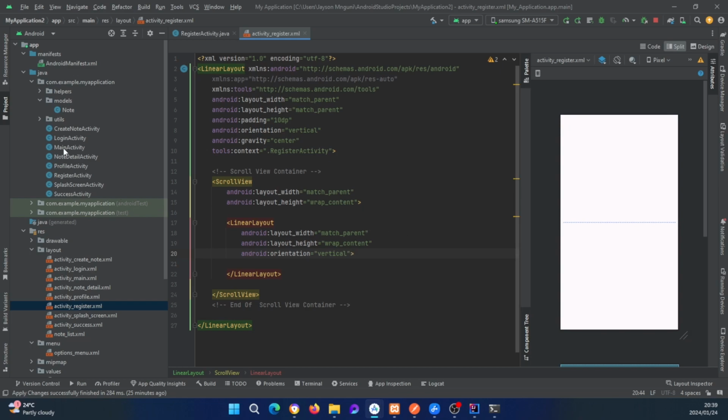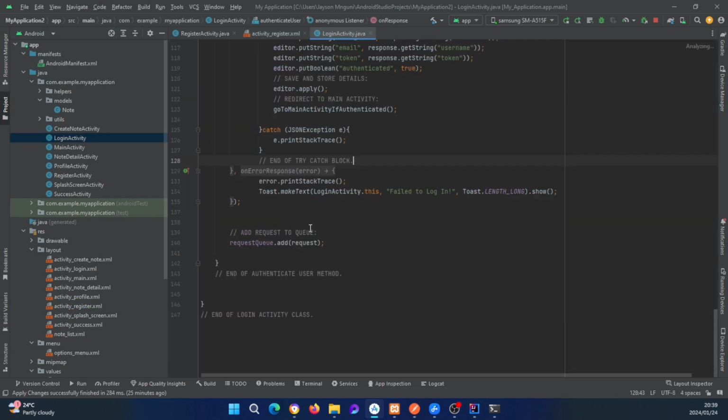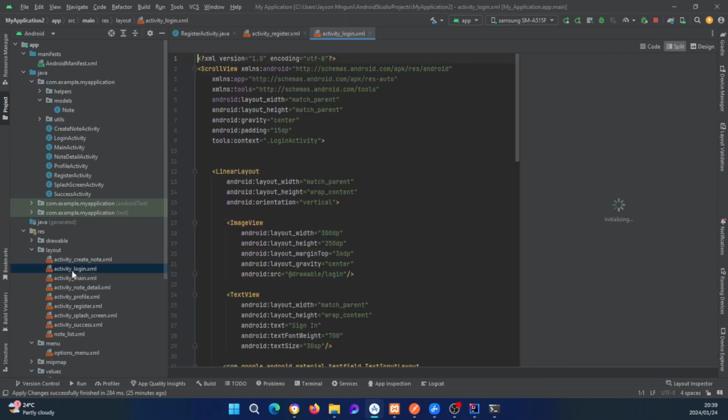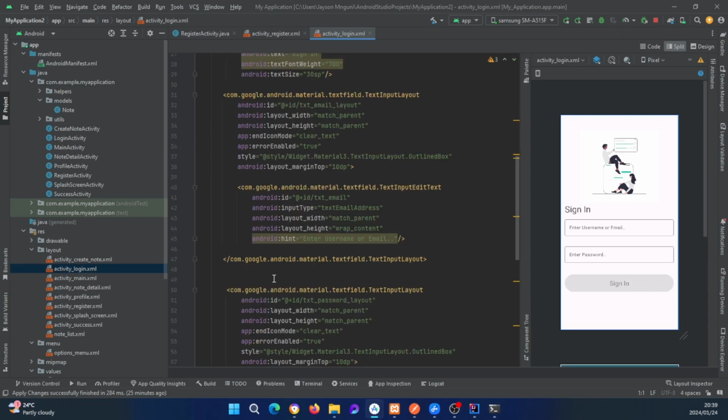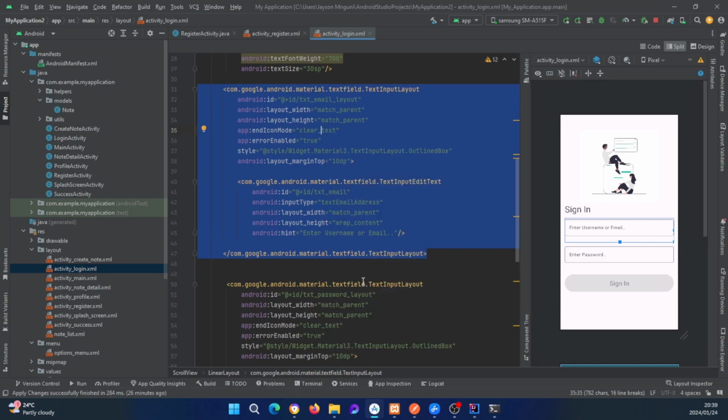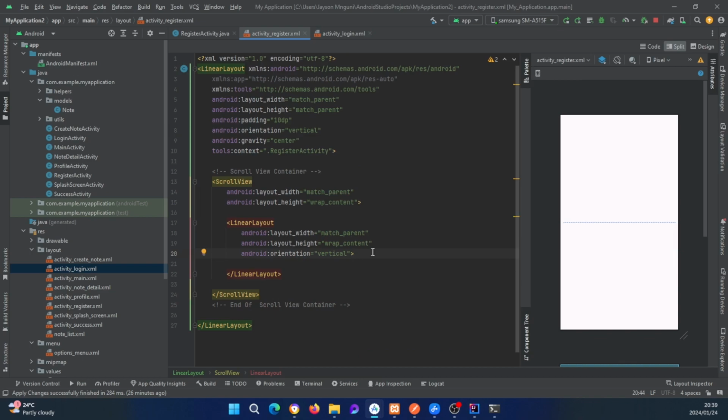So I'm going to come here within the login layout, which is this one over here. I want to copy this particular field because they are pretty much going to be the same, except for the password ones, so that we don't keep on typing the exact same thing. I'm going to paste it there.